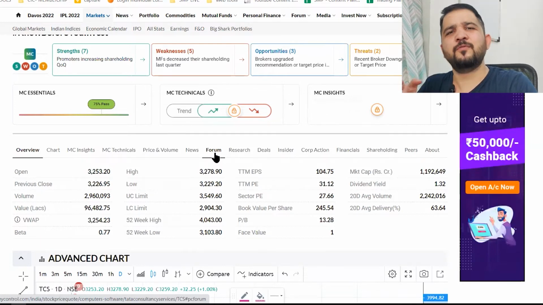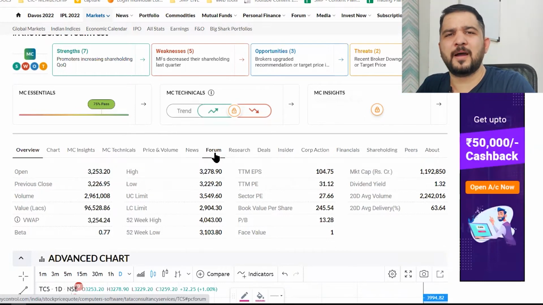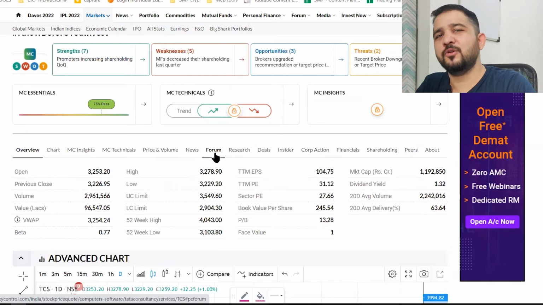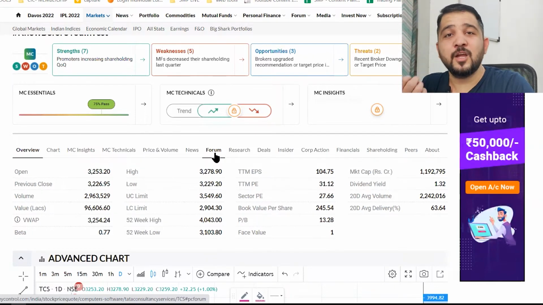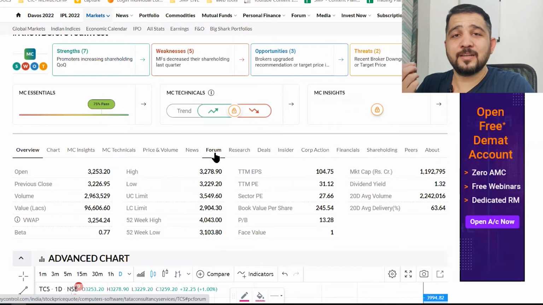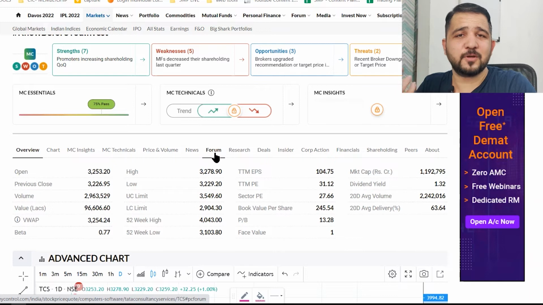And remember, if you have to go and ask on a forum about a particular stock, whether you should buy it or sell it, then probably you don't need to buy that stock. You should not be buying that stock because you are not ready, you're not prepared as far as investing in a particular stock is concerned, as far as the study behind that investment goes.